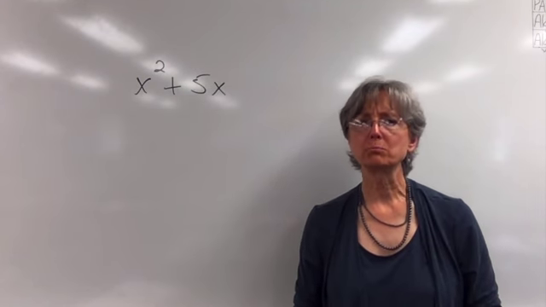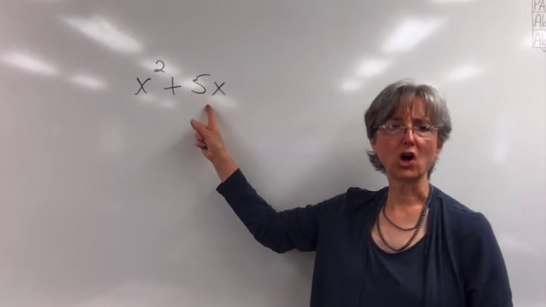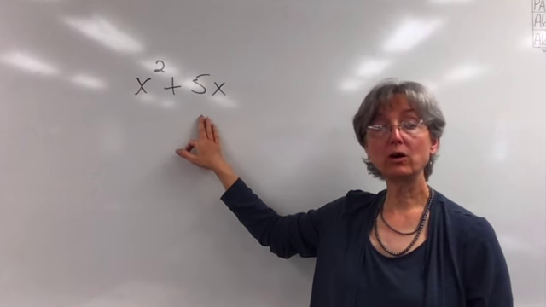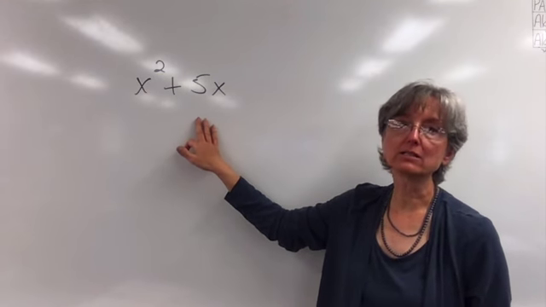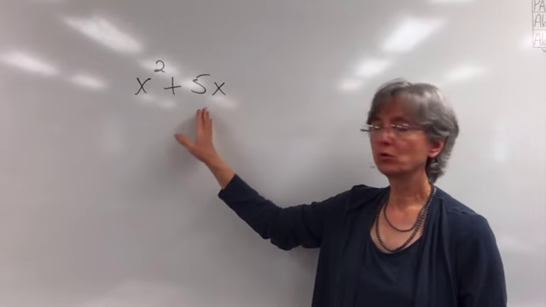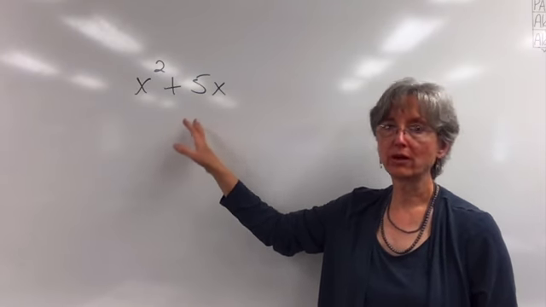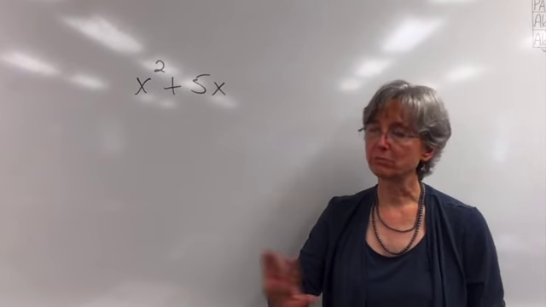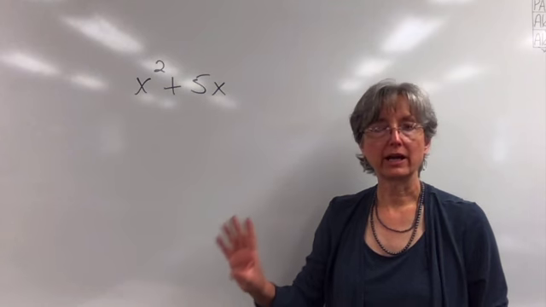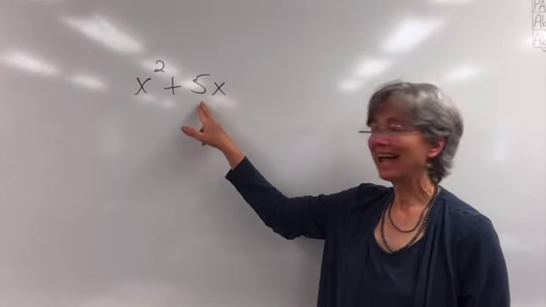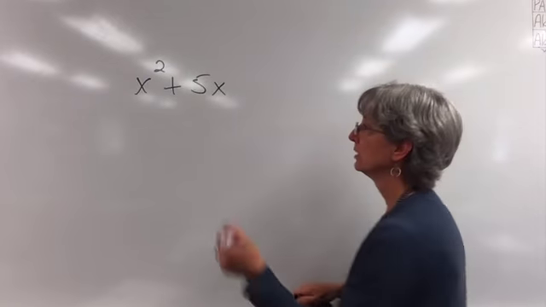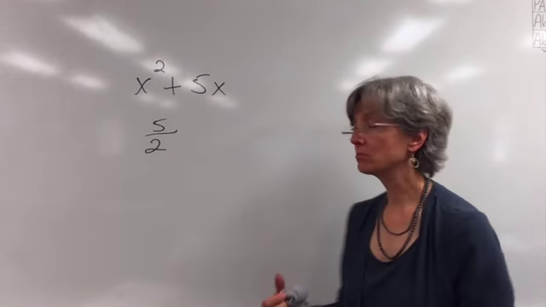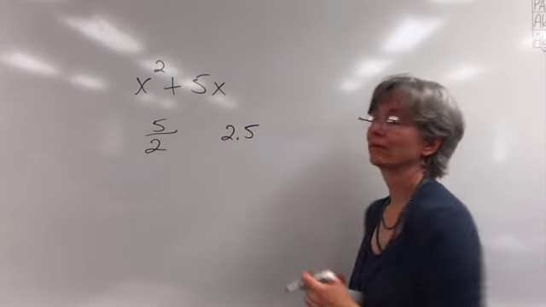The explanation in your book doesn't show what to do when this is odd, and I think it should. So let's make this an odd number, because now when we want to find what half of that is, we have some choices, don't we? We can either deal with fractions or decimals. Either one is fine. I prefer fractions. Fractions are way better, trust me, way better. But I know some of you really don't like it. But half of 5, my way, would be 5 over 2, right? If you did half of 5 as a decimal, it would be 2.5.